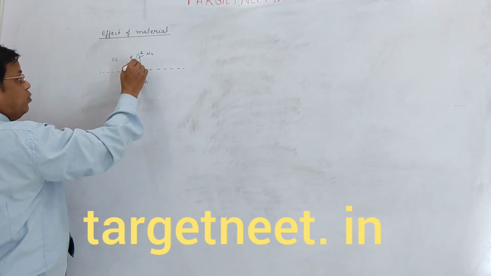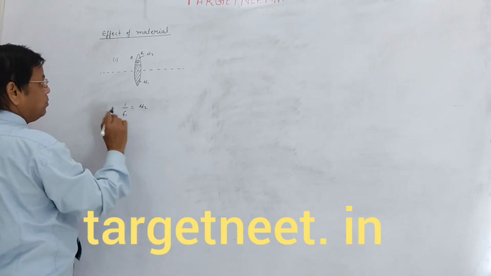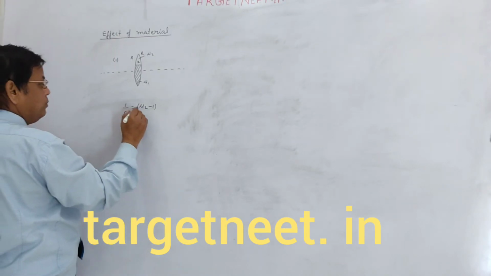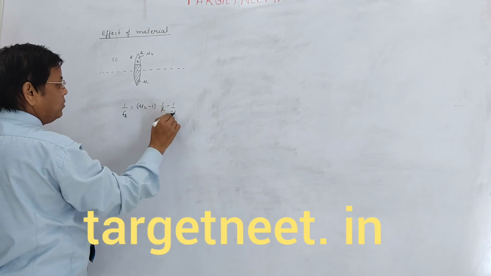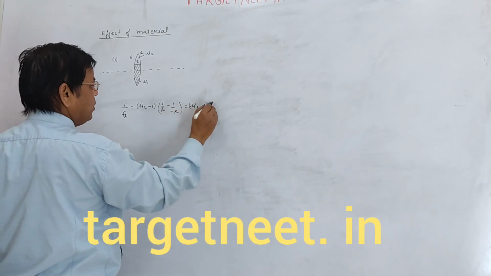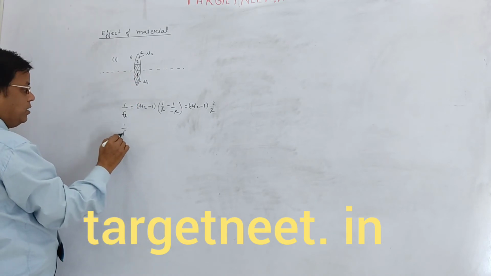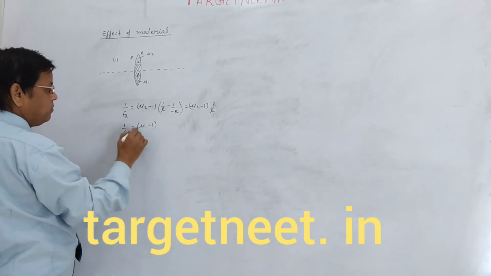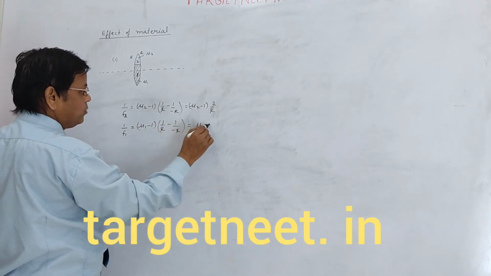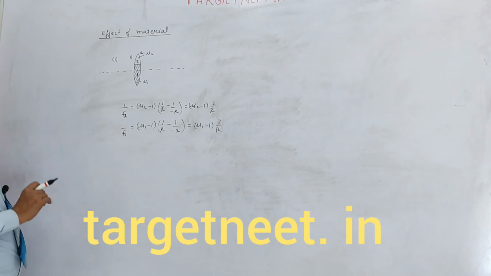The first part, if I write the focal length of this part, then 1 upon f1 is equal to mu2 minus 1 upon r minus 1 upon r, because r2 is negative. Suppose I write it as part 2. So 1/f2 is mu2 minus 1, 2 by r. This is the focal length of the second part, and this is the first part. If you write the focal length of the first part, it is mu1 minus 1 upon r minus r2, so it is mu1 minus 1, 2 by r. Now see, the focal length of both parts is different.